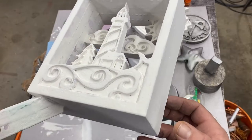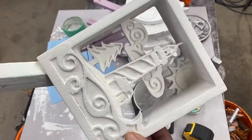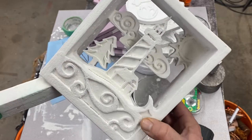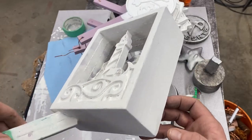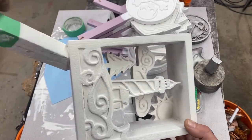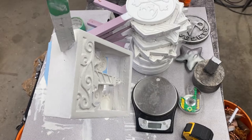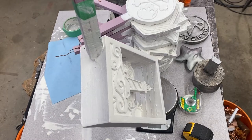So here it is, dry, ready to go. I dipped it once, and for a second coat, I just used the brush and brushed on the second coat. So I'll just bury this in some dry sand now and get it set up and be ready to go. So it'll be kind of buried in on an angle like this, and there you go.